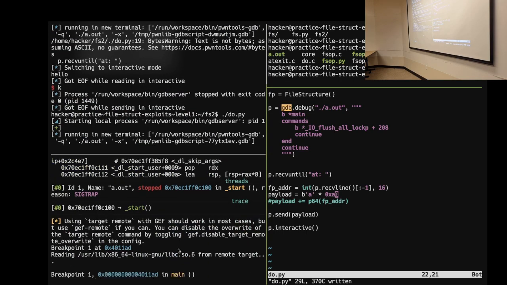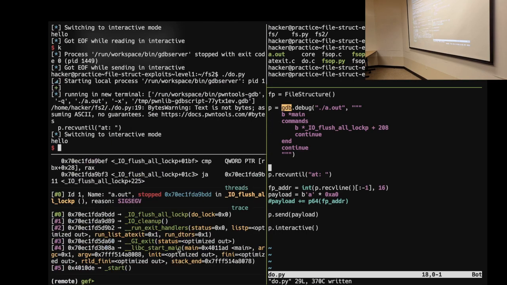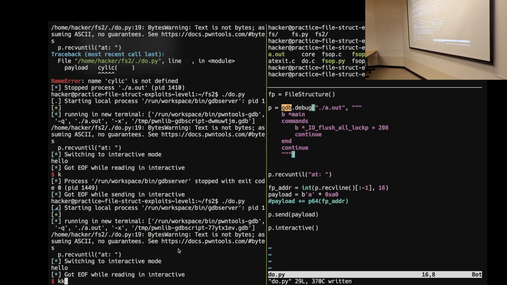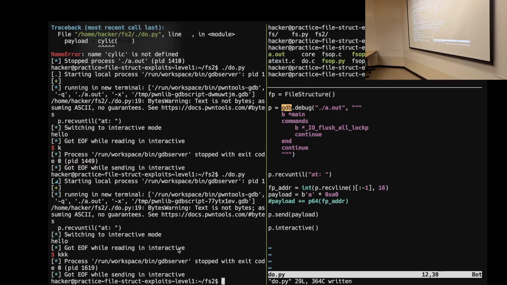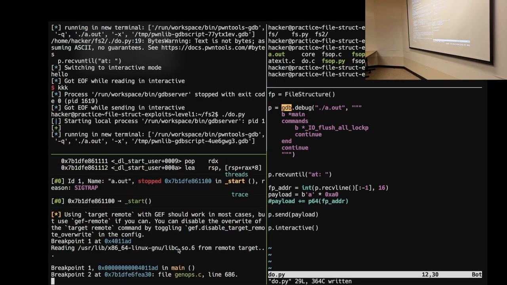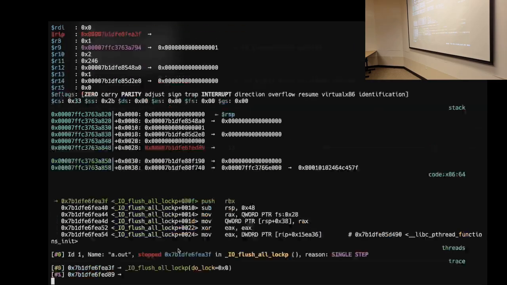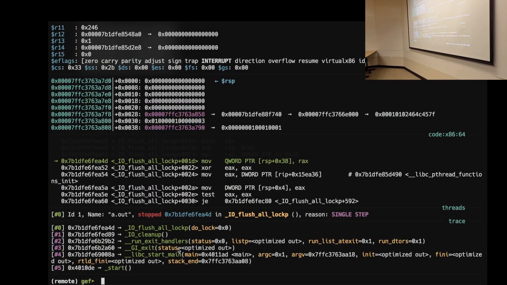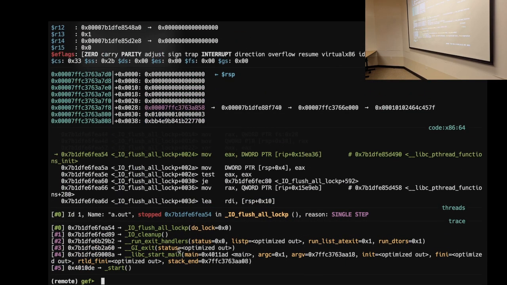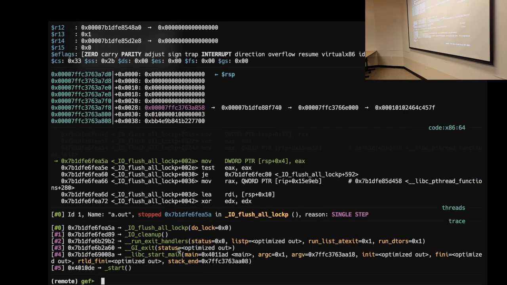What was our function? It's this guy right here. Flush all lock P, right? Let's get rid of the 208. So we'll just start at the top. It can't be too big, can it? All right. That doesn't look like anything interesting.